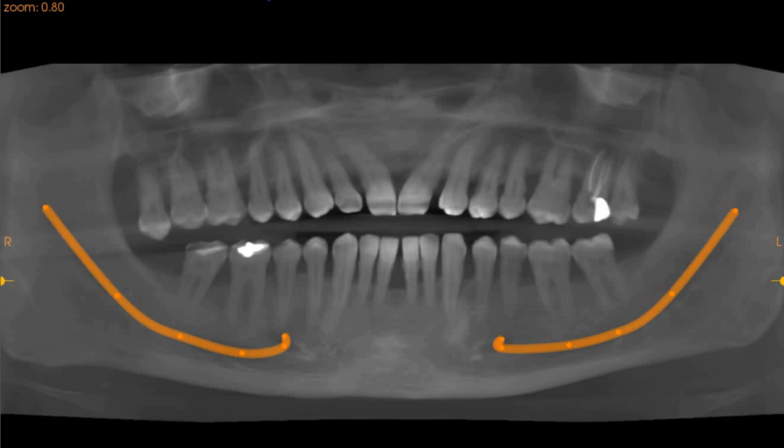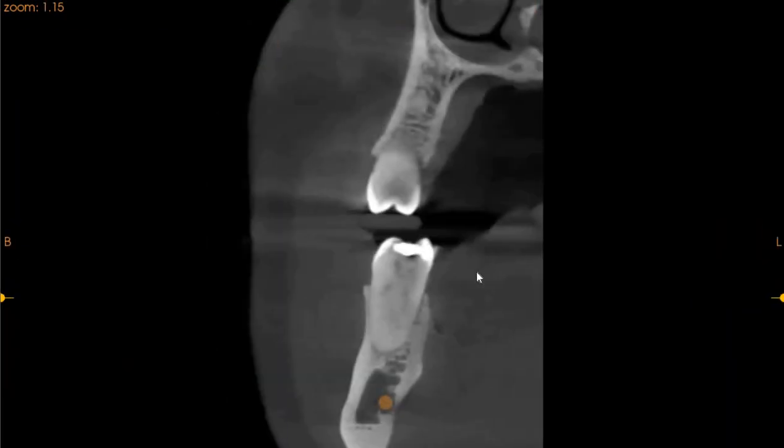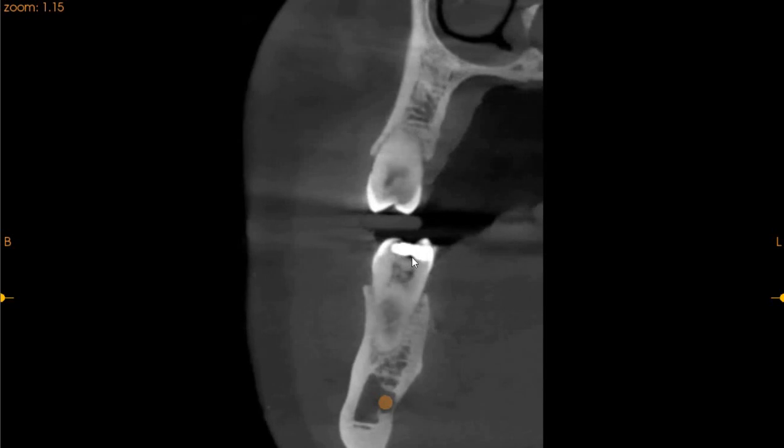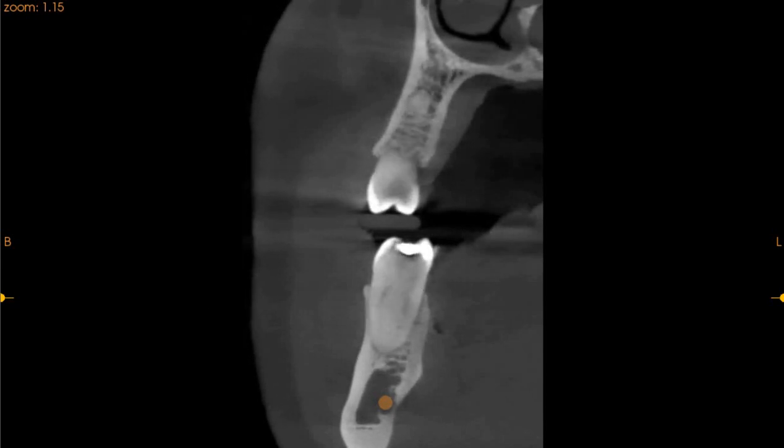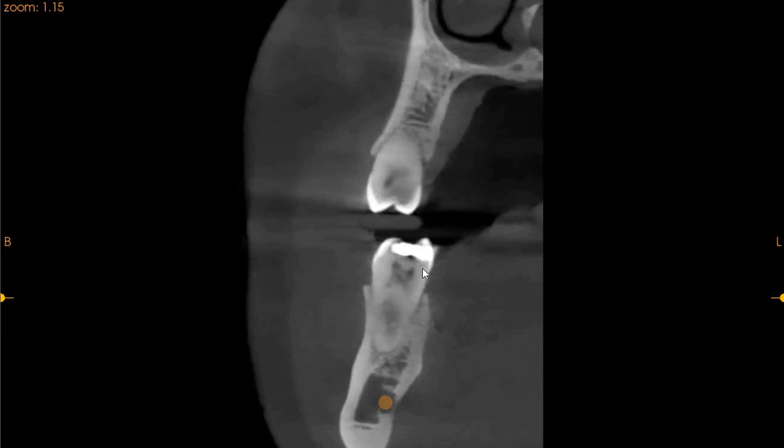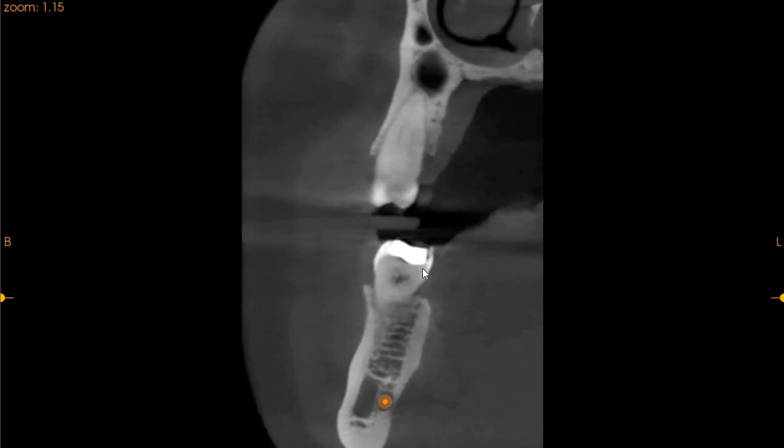Now, taking you to the transaxial view, the transaxial view is basically a proximal view. On the proximal view, you will be able to see we've got secondary caries underneath this amalgam restoration. We've got pulp stones present. The mesial root has two canals with an approximate working length of 20 millimeters. Moving to the distal canal, you've got one single wide distal canal.